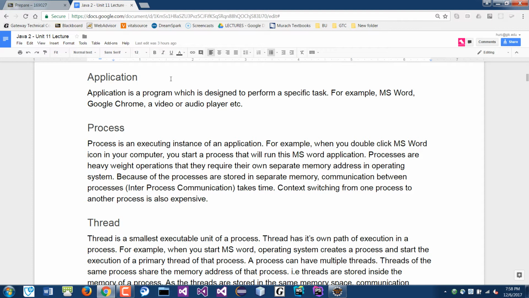But one way they could do that is to create threads. Okay, a thread is basically a sub part of a process to do a certain task that runs inside a process. So if you think of a process as an application, then inside the application you have threads, the tiny sub parts of the application that can run concurrently and independently to process some data.